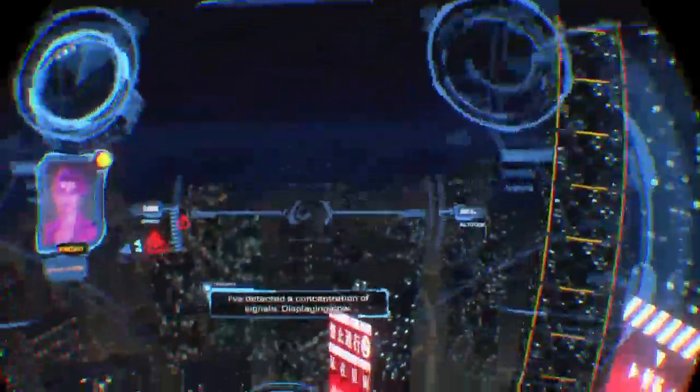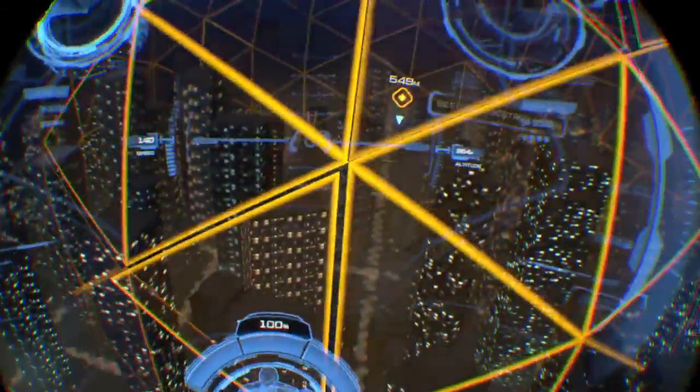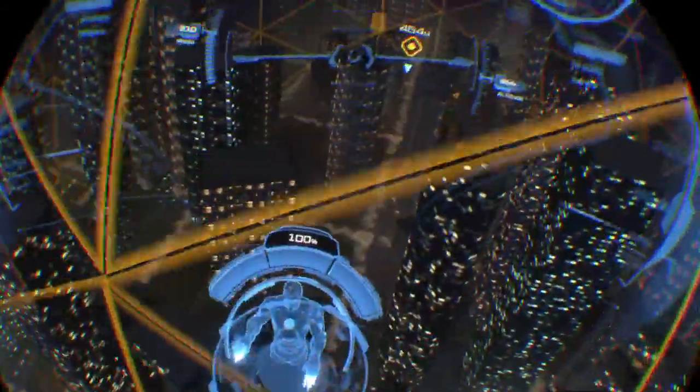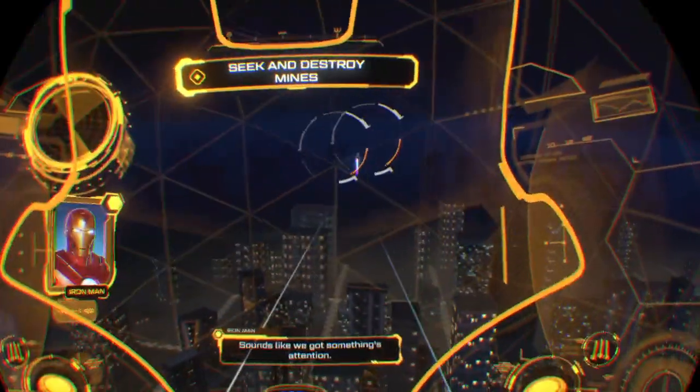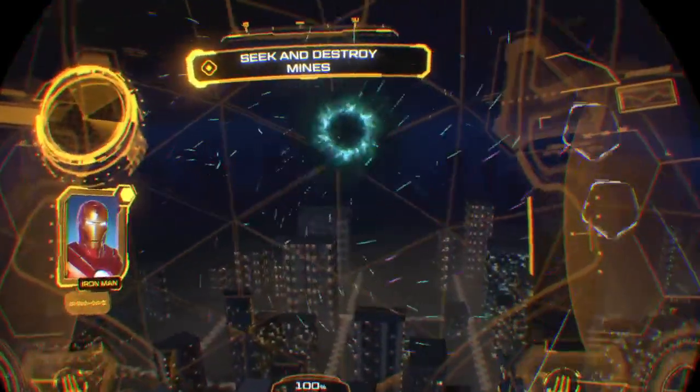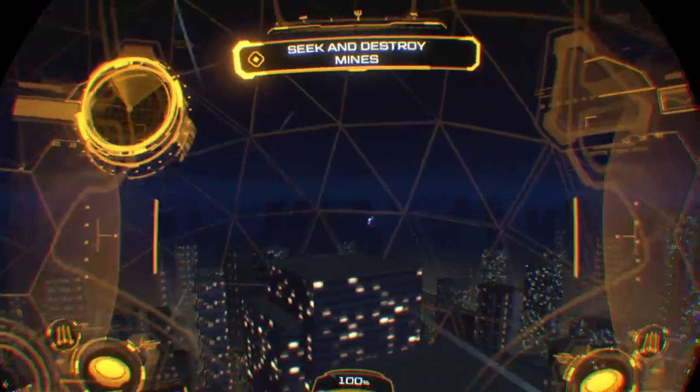I feel like I can hear it. I detected a concentration of signals. Displaying now. Seek and destroy mines, right. Let's go seek and destroy mines. Where are they? Sounds like we got something's attention. Gravity well, gravity well. There's at least one mine nearby. Have I got a map for that? Where is it? There's one.